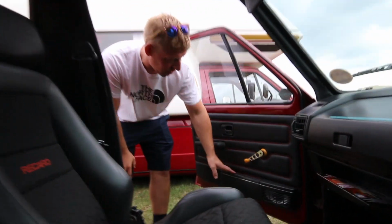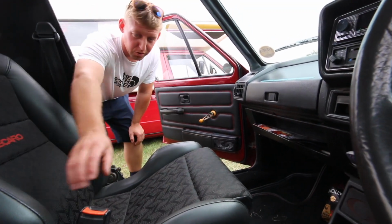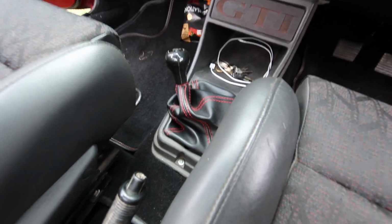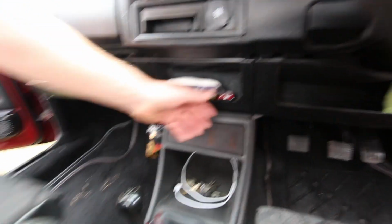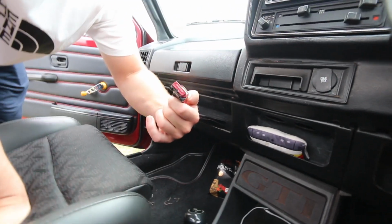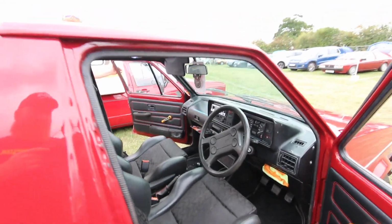I've got the door pockets with the speakers, which popped up for like 40 quid, so I got them. I've still to adjust this, as you can see, because it's too high. Wow, look at that little shifter. Oh well, you got the mini one there as well. Is that the little Hot Wheels one? Got me that. It was a keyring, but my daughter broke the keyring off. Same colour? Yeah. As they come in there, quite clean.